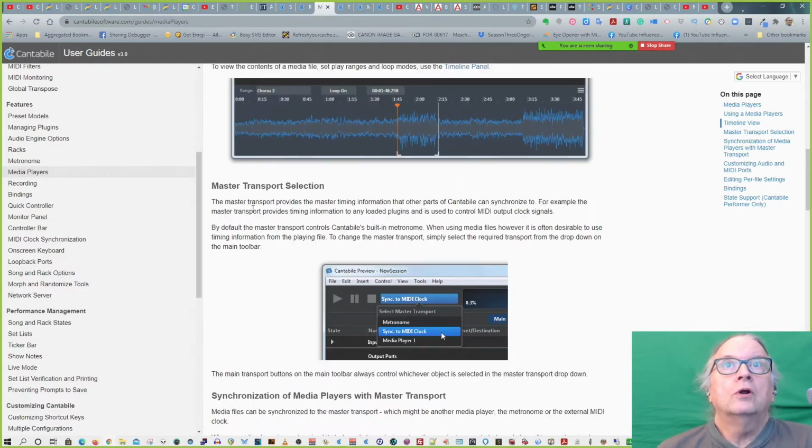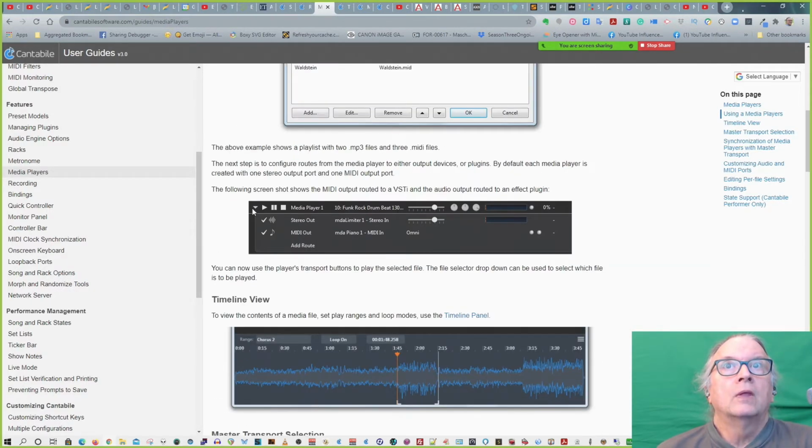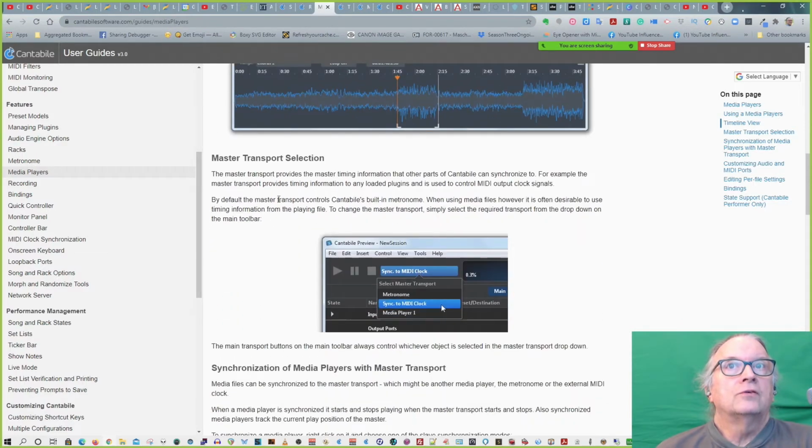When you are using the media player, it's important to realize that the sync for the tempo might be best driven by the media player itself, because often files will have tempo information burned into the file. Most DAWs burn tempo information into audio files, and of course there's tempo information in most MIDI files. So you would set it to sync to media player, even though it's showing sync to media clock.